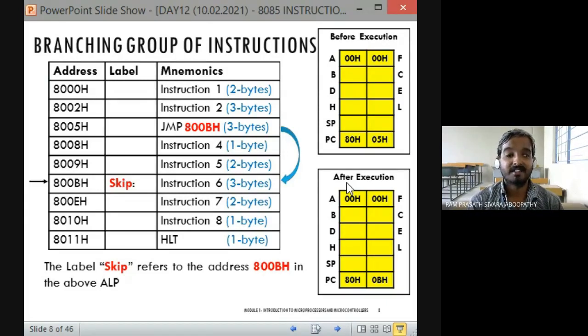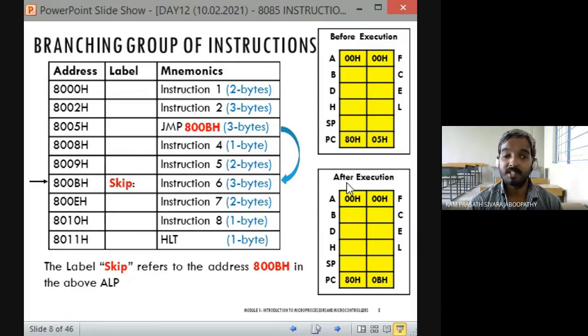So here it skipped the in-between memory locations. When giving a label, we can give a meaningful name. There are two kinds of jump possible, and we used these two slides to show that. Both forward and reverse jump are allowed, correct?